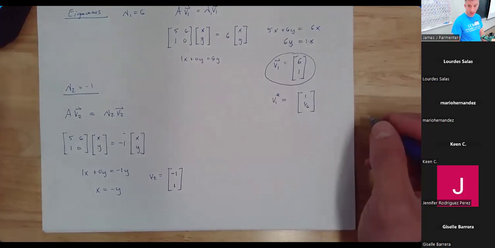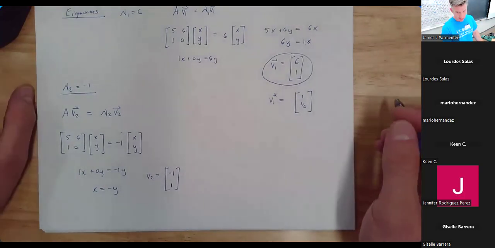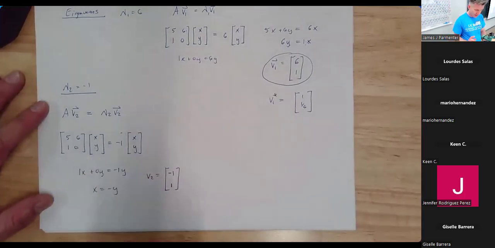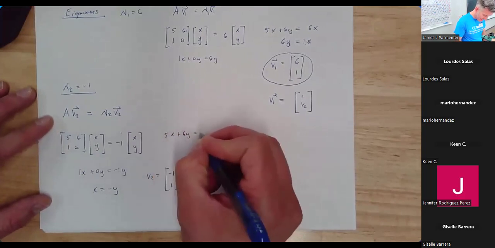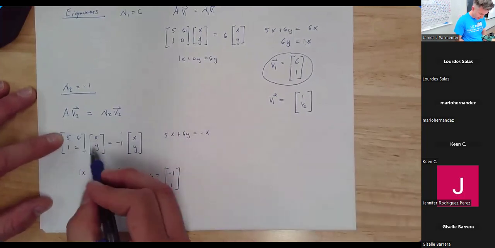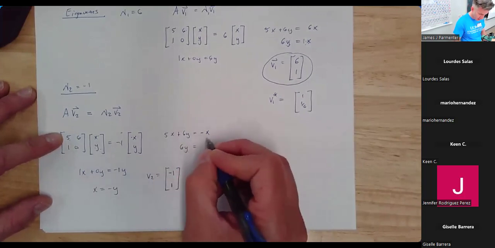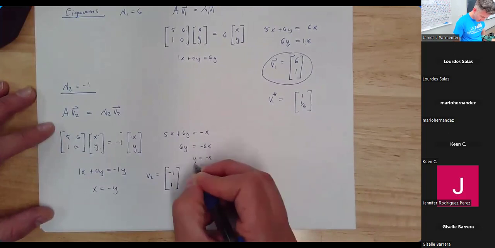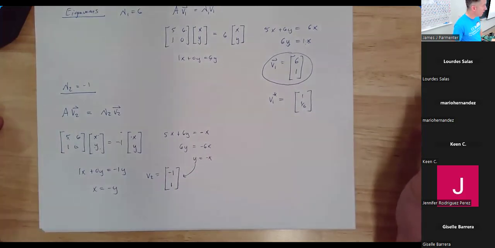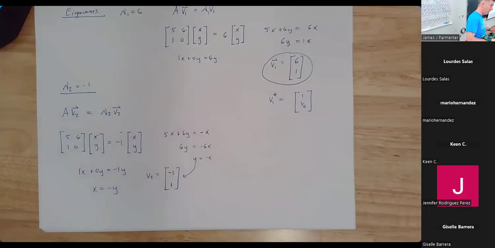Okay, so then here's what we know. If I did the first equation, I should get the same result. So just to double check here, if I use the first equation, my first equation would be 5x plus 6y equals negative x, because it's 5 times x plus 6 times y equals negative 1 times x. Then subtracting 5x from both sides, I get 6y equal to negative x minus 5x, which is negative 6x. So I still get y equal to negative x, which still leads to the eigenvector. So be very careful here. No matter which equation you use, with the exception that sometimes one equation doesn't help you at all, if both equations yield a result, the result should give you the same eigenvector.